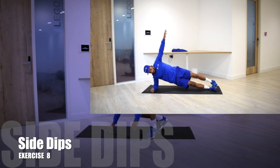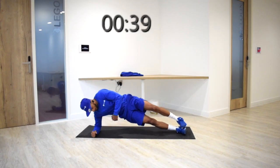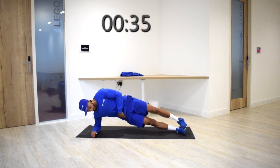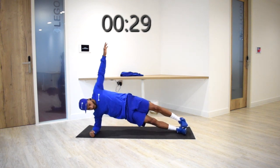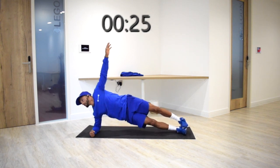All right, everyone in position. Three, two, one, start dipping. Just dipping the hips to the ground. If it's too difficult, just put your hand there. Keep dipping. If it's too easy, put your hand up. Keep dipping.